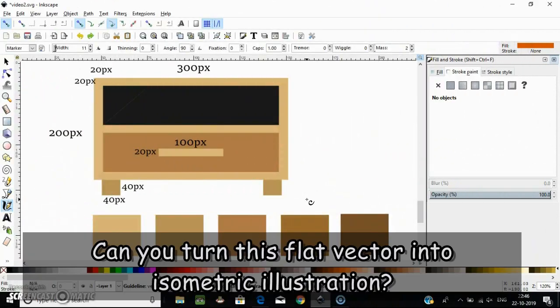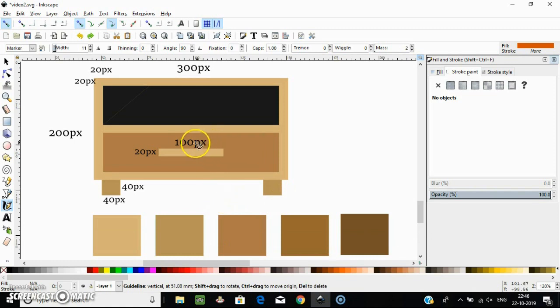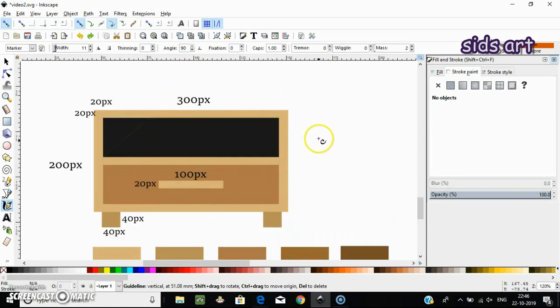Alright, before I wrap up this video, here is a challenge for you. This is a front view of a bookcase, and all you have to do is make it in isometric, and the dimensions are given on the screen. By the way, this black rectangle is just the hollow space. In this case, you have to use your imagination, because I'm not giving you the top plane and right plane; common sense, it's just going to be plain rectangles.